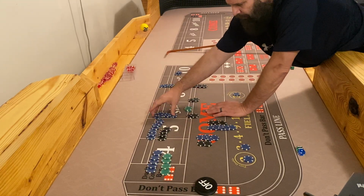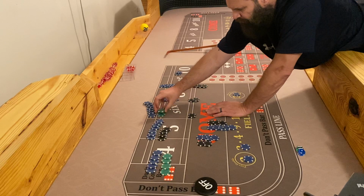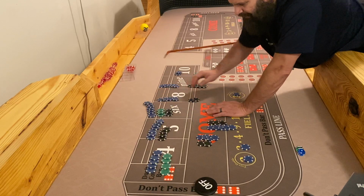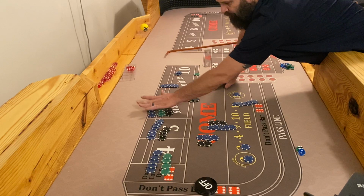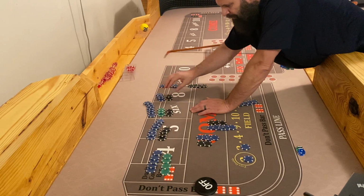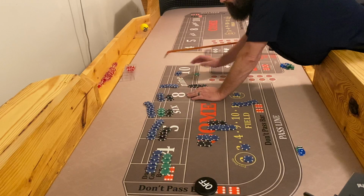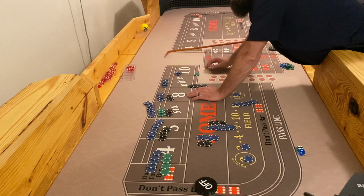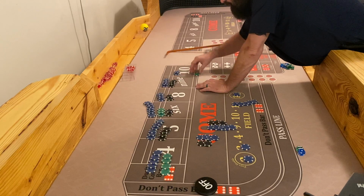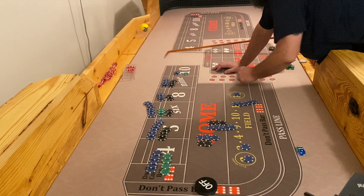Pretty good again. All right, here we go with the 6. 7 hits on the 6. 3 hardways, which is primary, and 2 secondaries. So 5 out of 7 hits were on axis, which is pretty good. I feel like that's pretty good. 8s, we had 4 hits. We had no primary hits on 8, but we did have 2 on axis and 2 off axis hits on 8. So 50-50. Not great, not bad. 5 hits on the 9. 4 of them 9s were on axis. Pretty good again. Here we go with a 10. We had 2 10s, 1 on axis, primary hit. So 50-50 again on the 10.